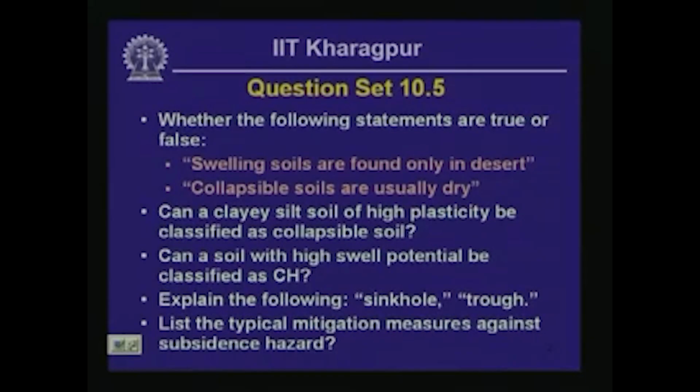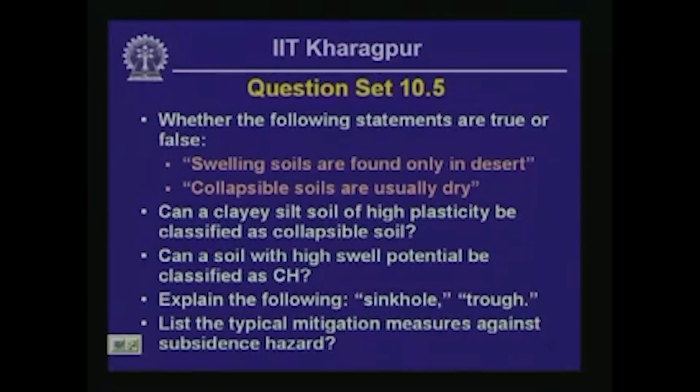Okay, finally the last question, list the typical mitigation measures against subsidence hazard. We gave a list of a number of possible mitigation measures. This could be avoidance of the hazard, identification of the areas that have a potential for subsidence, and avoiding those areas for development. Then there could be structural measures such as filling up of the unstable caverns using inert fills or using grouting. So there were several measures that we talked about in the previous lesson when we were considering mitigation of subsidence hazard. Okay, now let's move on to the subject matter of today's laboratory demonstration.